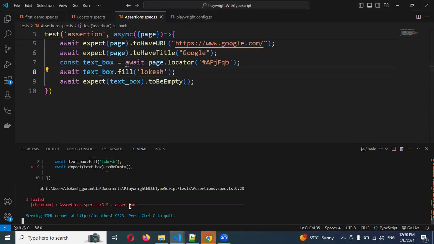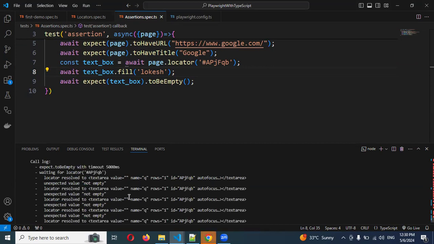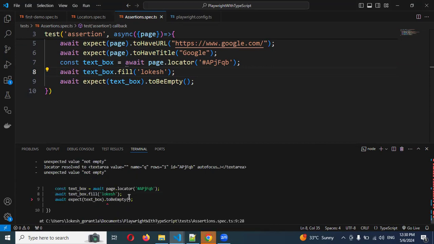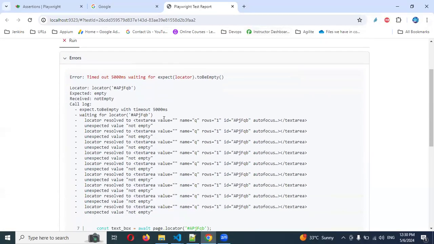See, our test case got failed. Because why? Because it is not empty. It checked so many times whether the text is present or not. If text is present, our script automatically fails. Even you can see it expected empty, but it is not empty because we provided a value before checking for empty.